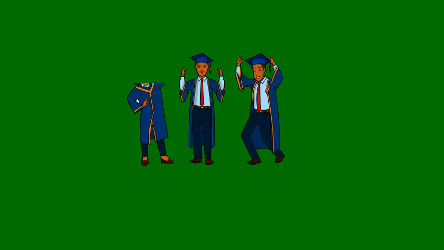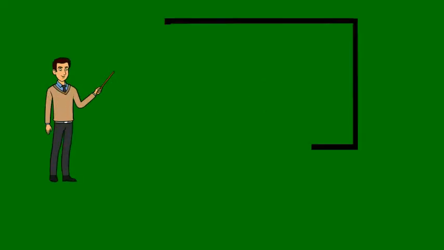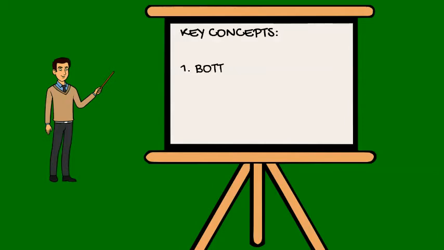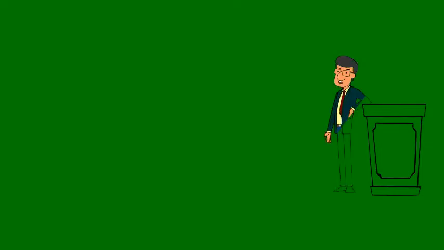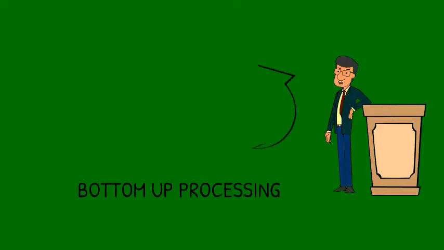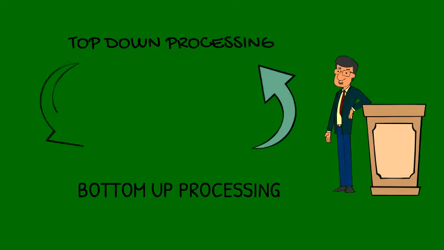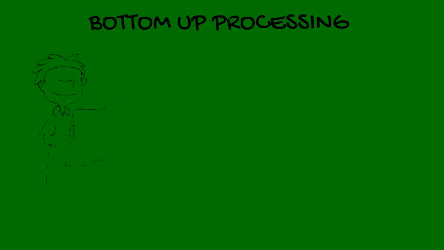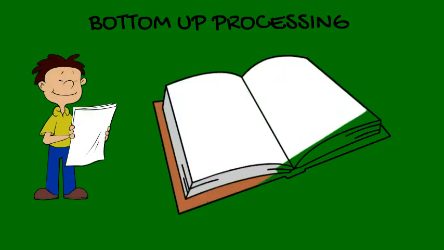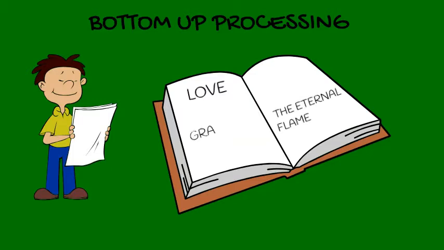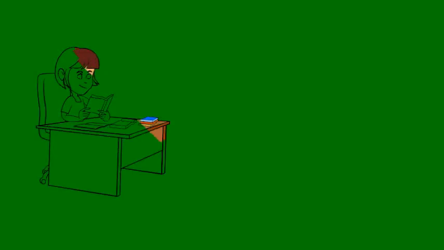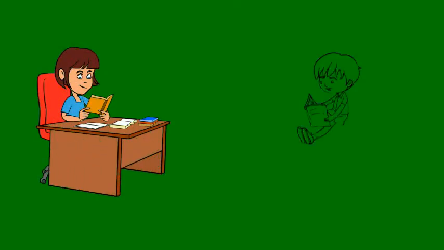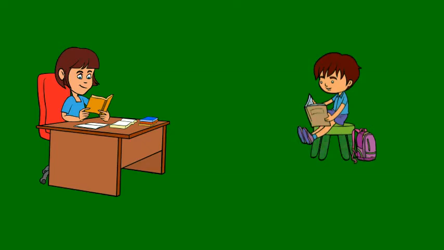Let's start, shall we? I have 3 concepts for you: bottom-up processing, top-down processing, and schemata. Research shows that a combination of top-down and bottom-up processing is a key ingredient in becoming an efficient reader. For bottom-up processing, what readers do is recognize words, phrases, and grammatical cues. So you can ask your students to find some vocabulary words or ask them to recognize the use of past simple and past continuous, in a story.